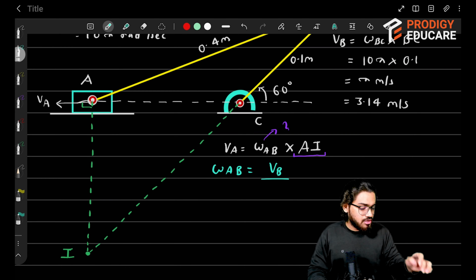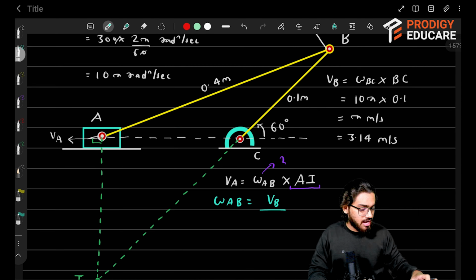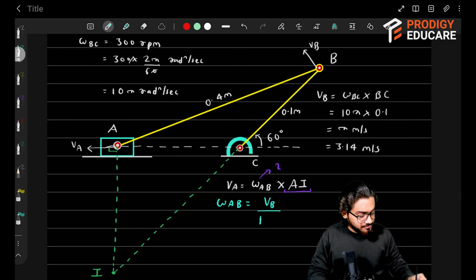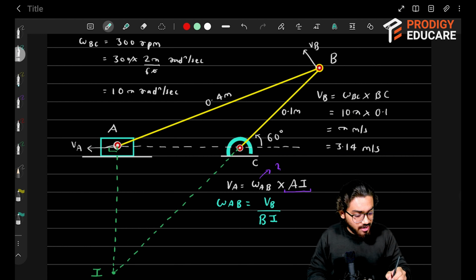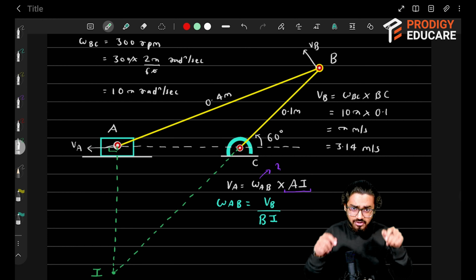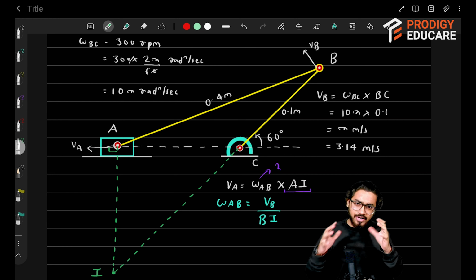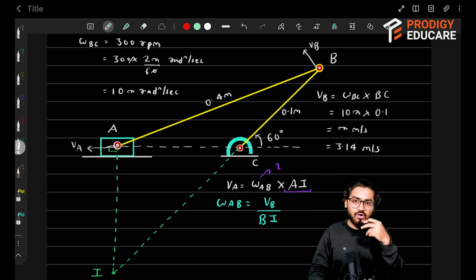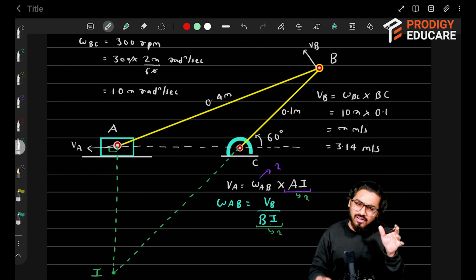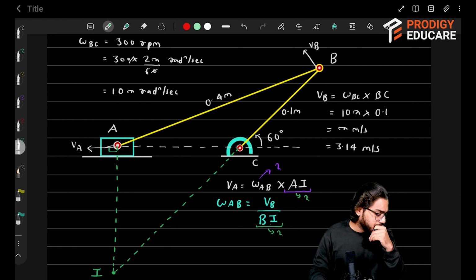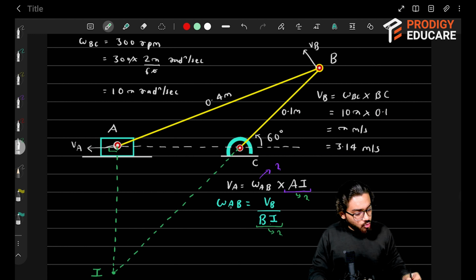So the distance of this point B from its particular ICR is this entire BI, and we don't know the value of BI. So this also we need to evaluate. These are all geometrical questions that I'll tell you exactly how to evaluate for this particular question. But in general, for solving these ICR questions, your geometrical knowledge should be pretty strong. So this BI also I need to calculate. So I need to calculate AI, I need to calculate BI, and how exactly to calculate geometrically, that I'll be teaching you soon. So we need omega AB, we need A.